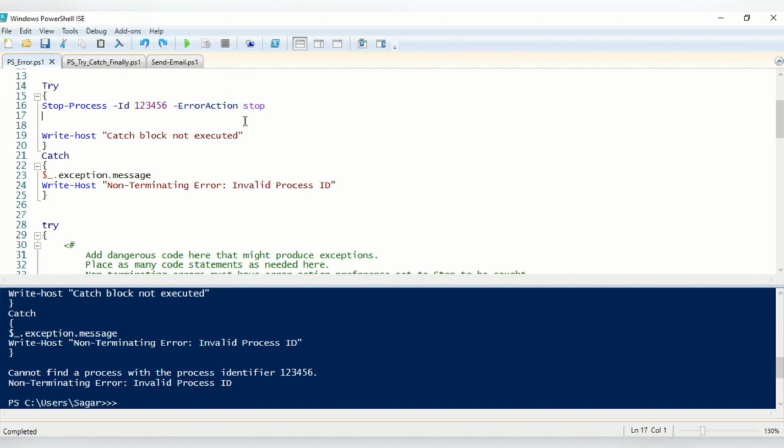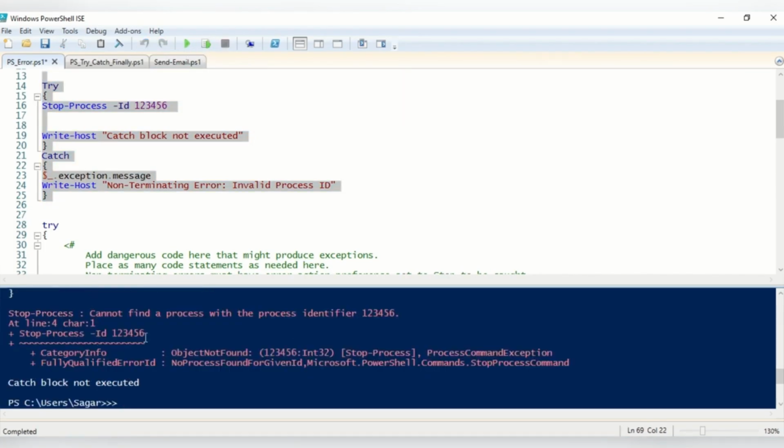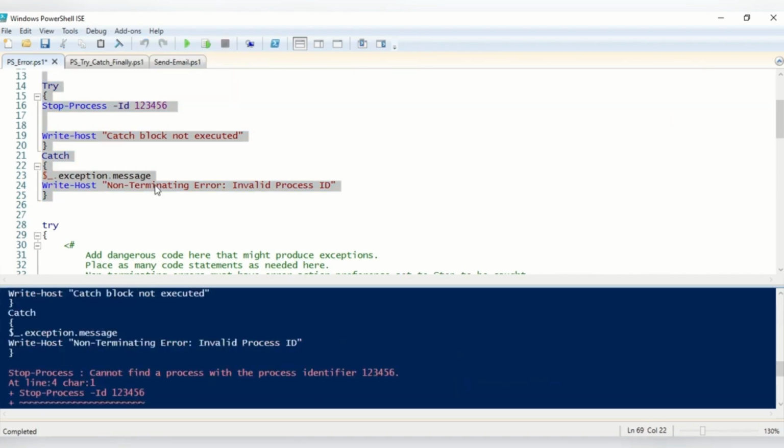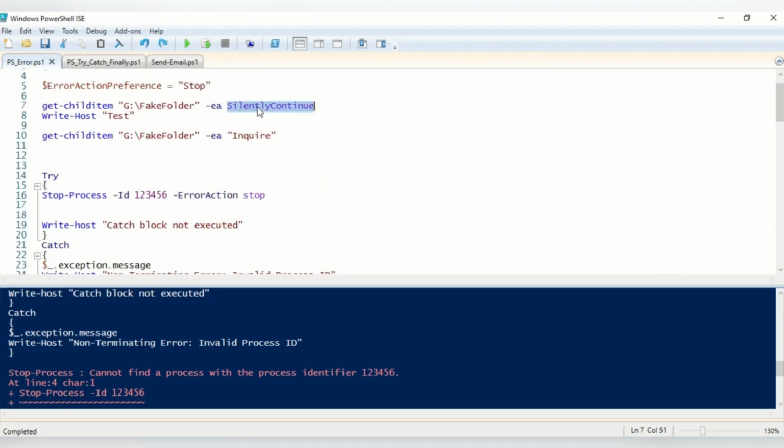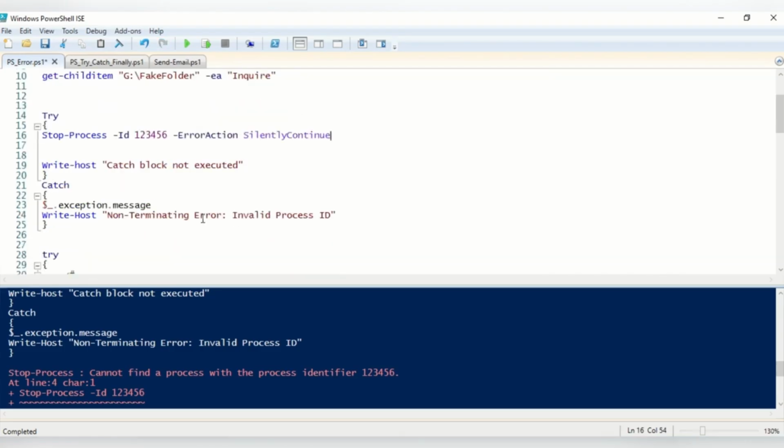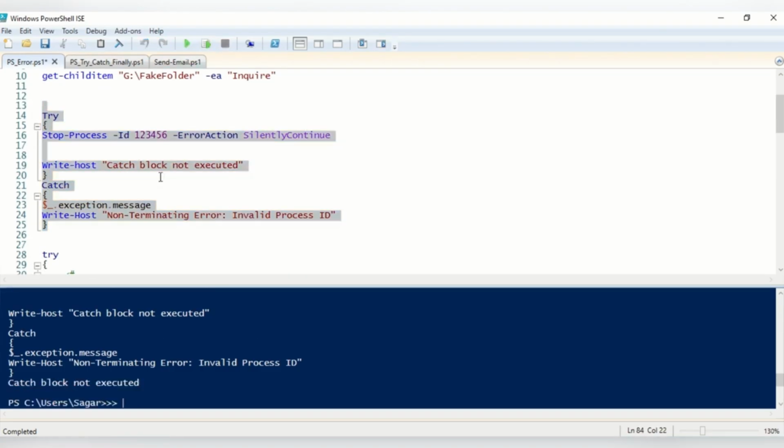If I have not added this, it says cannot find the process, but we didn't get a stop, and the try-catch block also didn't execute. Again, if I add SilentlyContinue, you can see 'catch block not executed' got printed. This is how you can add things inside a try-catch block.